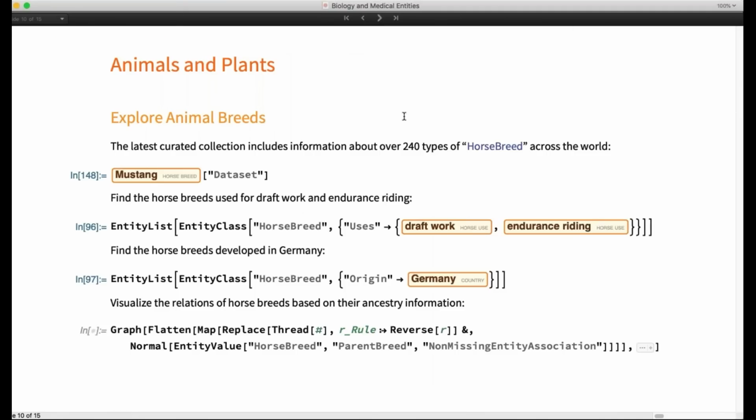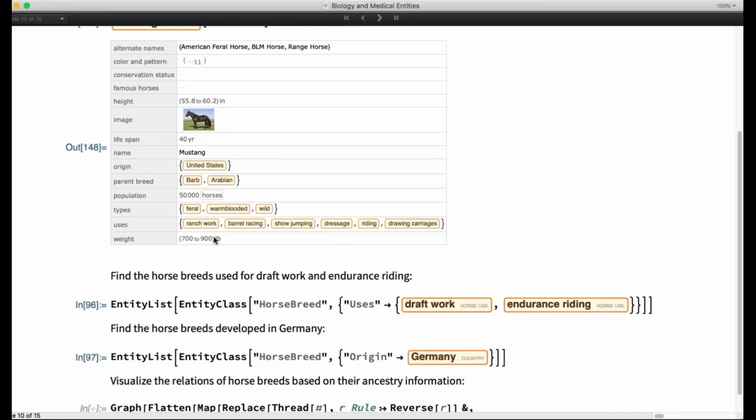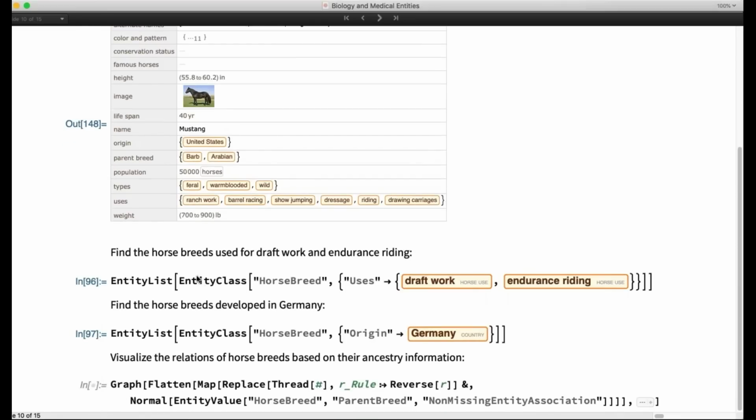And most recently, we also introduced data on horse breeds. And for over 240 types of horse breeds, you can get information like types, uses, physical characteristics, and other information about a horse breed. And you can make use of the implicitly defined entity class function to selectively find a group of horse breeds with specific property values of your interest.